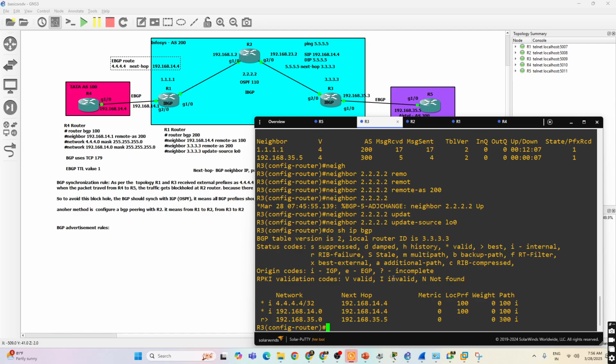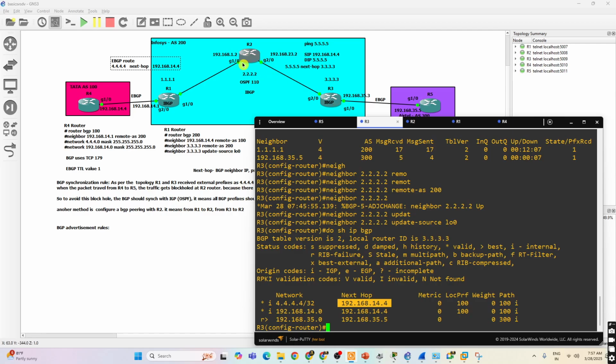Now just recall the Type 5 LSA. It has a route to reach the external prefix, but to reach the Type 5 LSA, what LSA do you need? One more LSA. Type 4. Similarly, if you observe closely, for 14.4, the IBGP routes, your IBGP routers are R2 and R3.